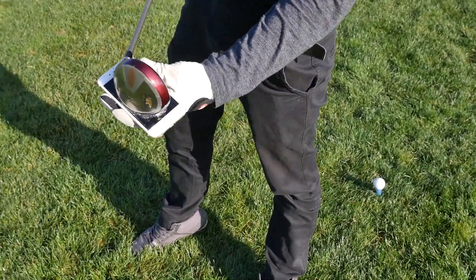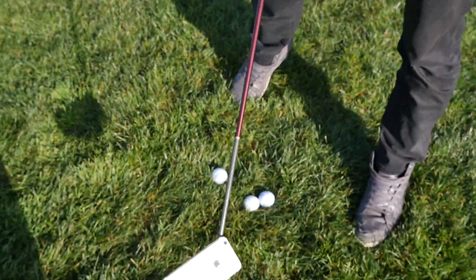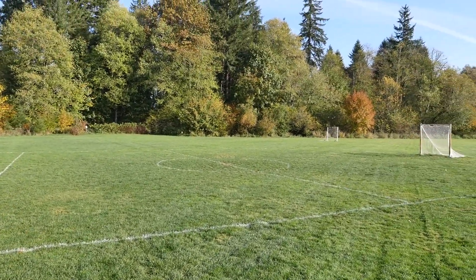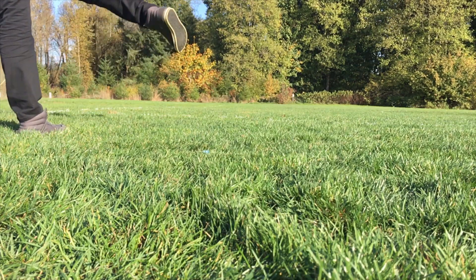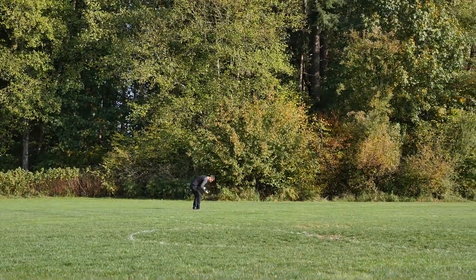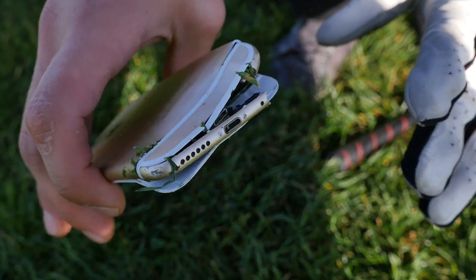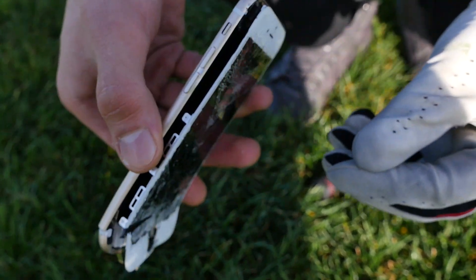Alright, so this is the iPhone 6. It does turn on — it's just hard to see after we applied it on here. I'll be able to take it off and see how the screen fares after. Let's test out my swing. Golfing with the iPhone 6! Alright, let's see what we got here. Honestly, I did not think that the impact would be that much. When I golf it never seems like it — the impact is super strong — but I guess I was wrong.